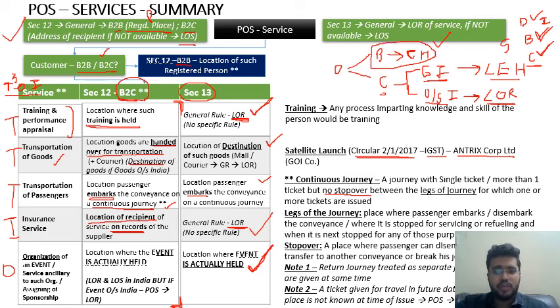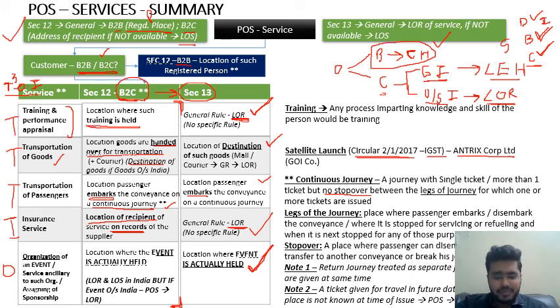This is one segment of our discussion where we have classified the services into which can follow similar to the general rule, that is B2B or B2C, and how to apply the B2C provisions for them. What is the difference with examples? So now also the corresponding section 13. What if one party goes outside India? Is there a corresponding change or is there anything different in section 13? That also we have discussed, my friends.